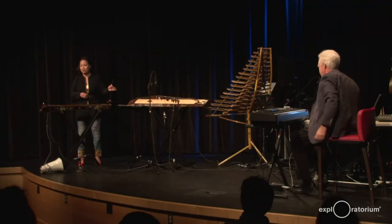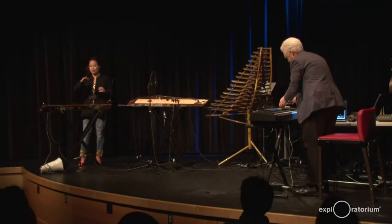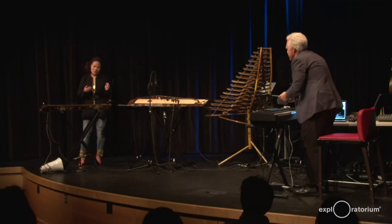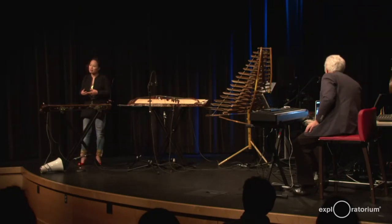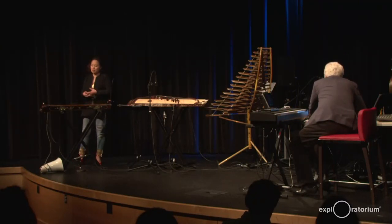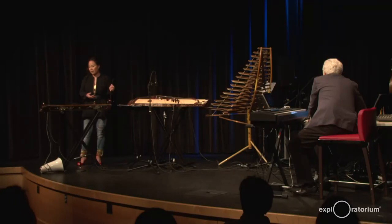So we use a lot of left hand to vibrate, to do the characteristics, and the left hand not only helps in changing the tone, but it also helps to tell you what kind of music genre and which regions the music comes from. And of course it takes a long time to really know, but in the traditional music, when I started studying with my masters, they always told me to be very careful how I vibrate and do all the bending notes, because I can in a second be playing northern traditional music, but then in a second I just play music from the south of Vietnam. So it's just very critical like that.